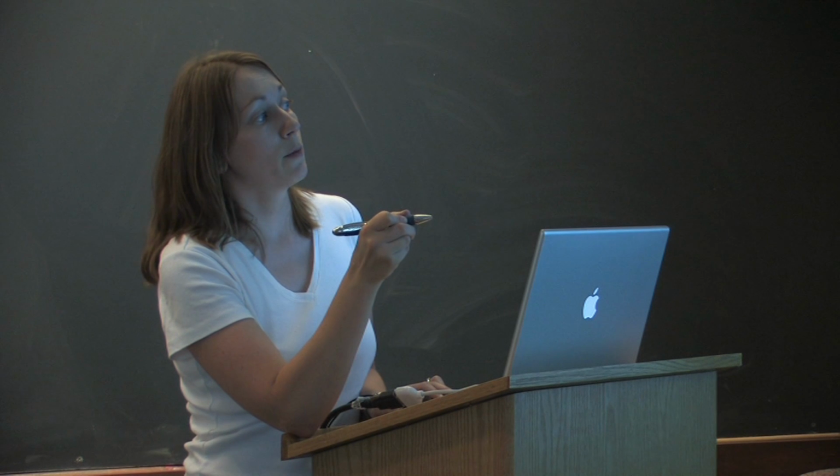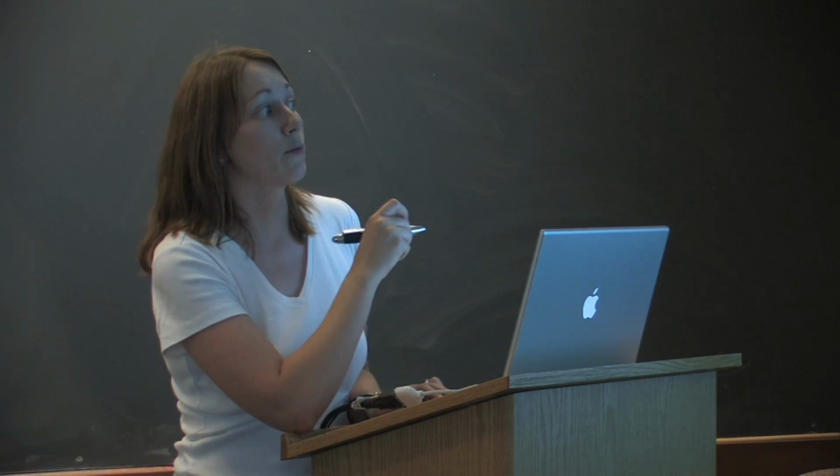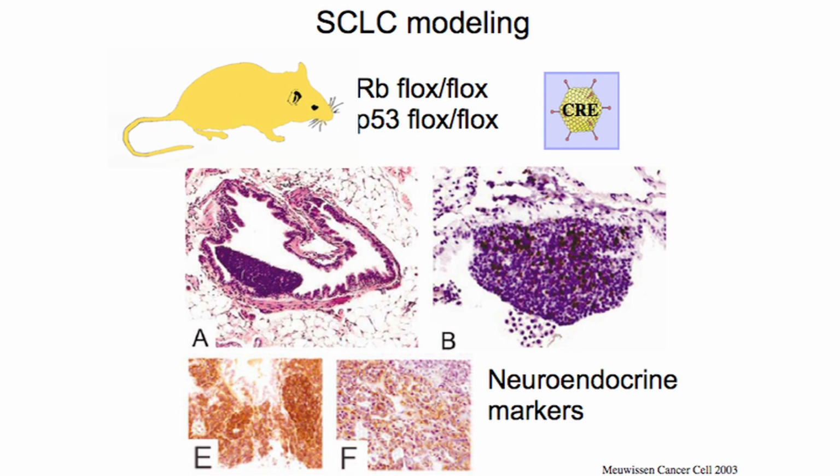And before we get to that, I don't want to overwhelm you, but this was just to point out that a number of different mouse models of lung cancer have been created using similar approaches, and in some cases these tumors have neuroendocrine features, but most of them are adenomas that look very similar to the type of cancer I showed you. And we still need to create more mouse models of the other types of lung cancer like squamous and large cell. There has been a mouse model of small cell lung cancer that has been developed, and this is using a combination of deleting RB and p53, which I mentioned to you is one of the genes most commonly mutated in small cell lung cancer.